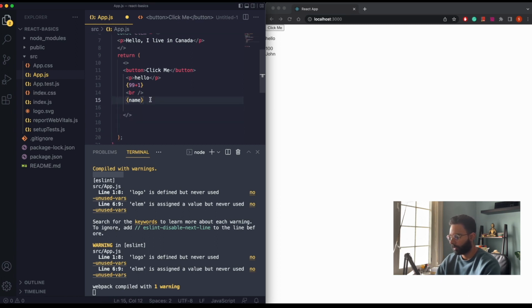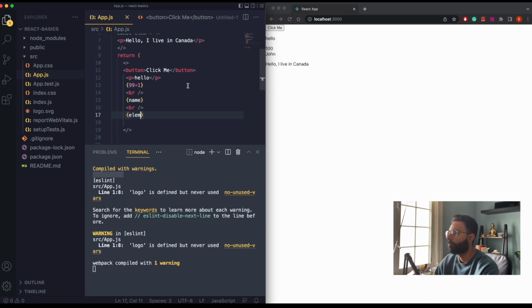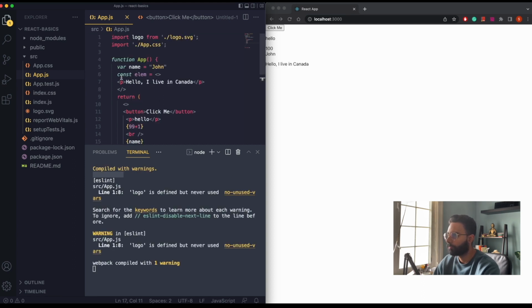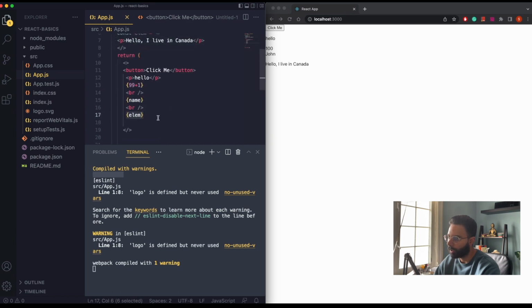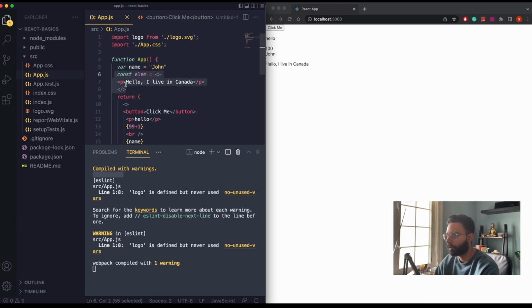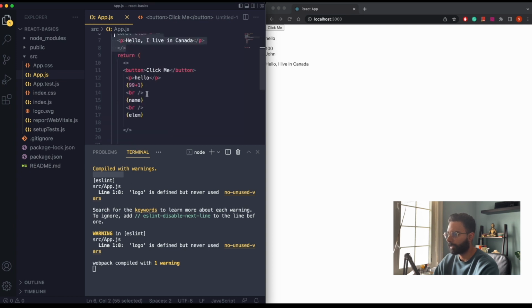Delete this, and then we can add our break statement and put our curly brackets and save it, and then we can render that variable inside our return statement. So this is valid JSX. This is pretty handy. Sometimes you'll use it. You can add a whole lot of things. You can add this inside an if statement, a for loop, or whatever. You can do a lot of things, and then you can render that inside your return statement.